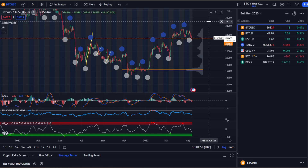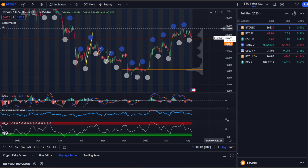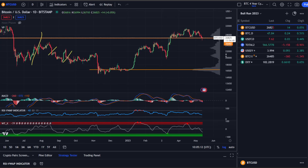Our next move would bring us up to around that $34,000 area, which is the area we tested back in May of 2022. So right now this looks like a giant step-up pattern to me. We've gone over several patterns on this channel before. We need to stay above 26,700 and if we get that bounce off there, in my personal opinion the bottom's in, and then we can start talking about some higher highs for BTC.